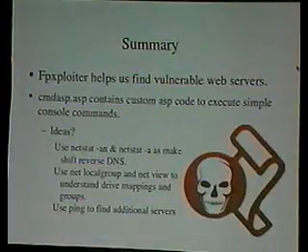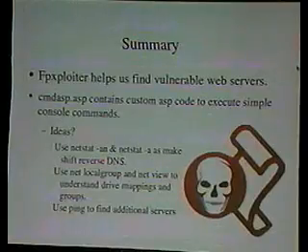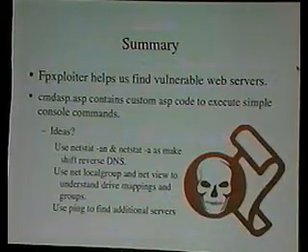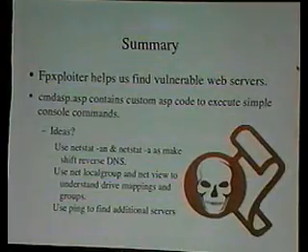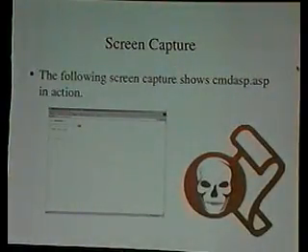Now, like I said before, you can use a netstat -a or a netstat -an to make a makeshift reverse DNS. You can use net localgroup and net view to understand drive mappings and groups. It's a very powerful option. In fact, many clients in the past have had their web server mapped to multiple internal file servers to make retrieving documents on the website much easier, as well as using ping to find additional servers. Here's a screen capture of the command ASP tool in action. It's very simple. Punch in the command and hit go, and you'll have the results passed back to you in HTML. The code is not available at my site, of course. It's available at secureteam.com.